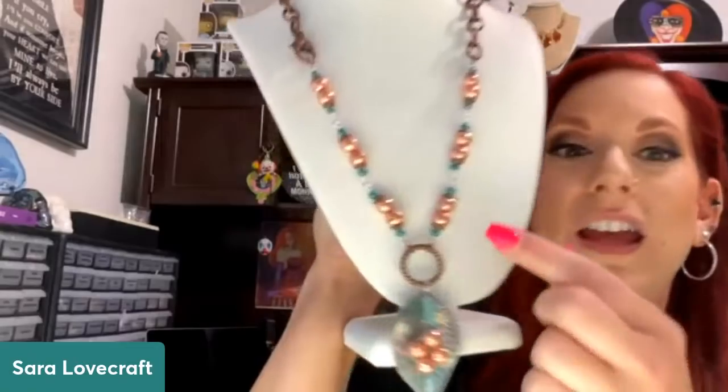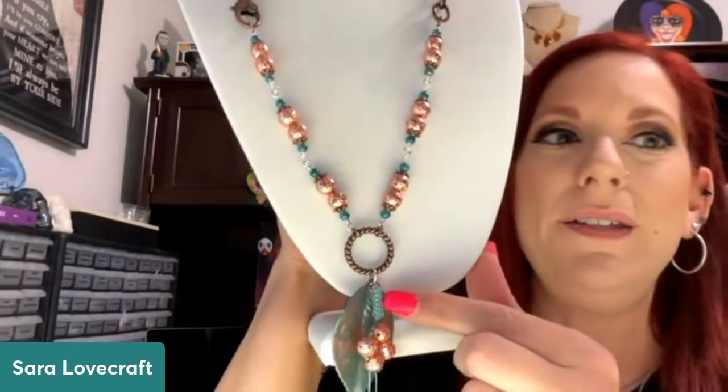The color combo is top notch, and you got to learn a little something different with your macrame, because macrame is so versatile, but I feel like people get kind of caught up in bracelets and anklets. And that's great. That's fine. But if you're looking to look outside the box a little bit, use it in other ways. Use it to make a veil. Use it to make a loop for an earring. Make hoop earrings out of it. There are so many different things you can do with it.